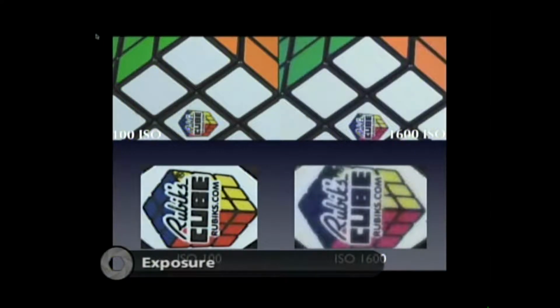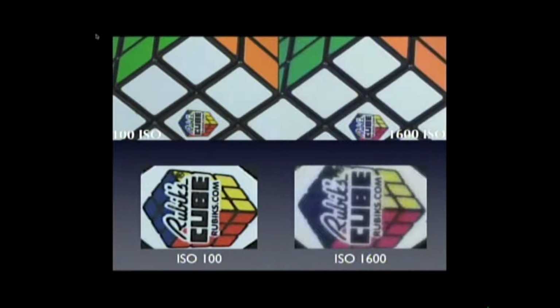So what we've done is, on the graphic you see, Bryan has shot two pictures of the same thing, with the same camera, with the same lens. What's different is the ISO. On the left-hand side, we see a zoomed element at ISO 100. On the right side, we see a zoomed element at ISO 1600. What do you see? Well, clearly, both are visible. But the one at 100 has better color, and is sharper, and has greater contrast. The one at 1600, lesser color, more grain, not quite as good a photograph. The power there is that you can take pictures in variable light.